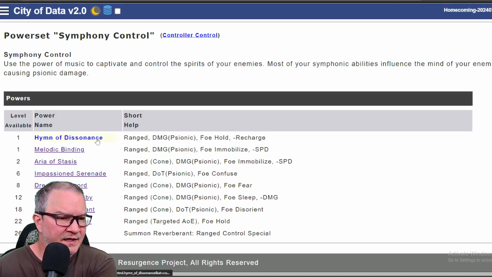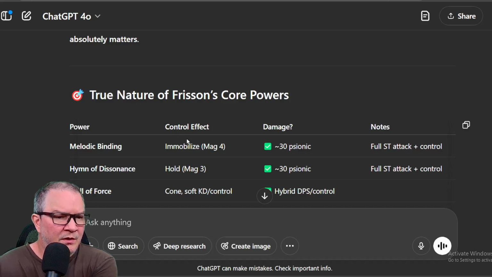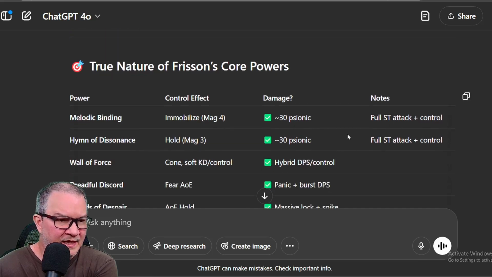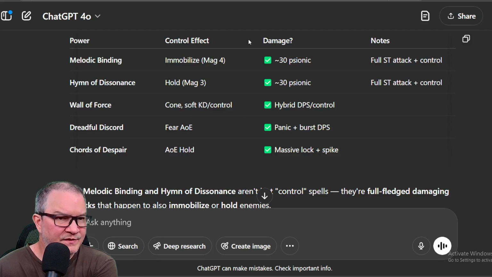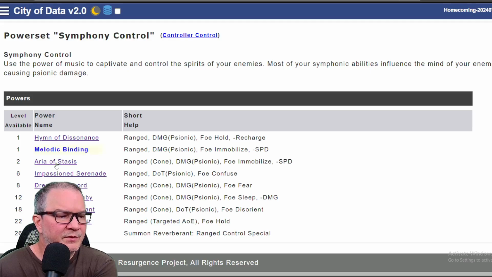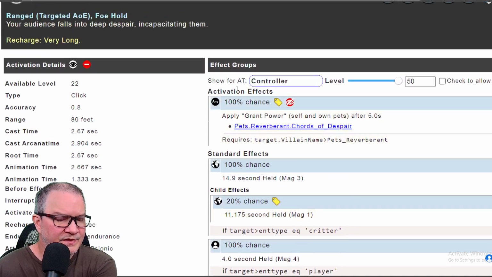I just want to double check to make sure I was stating the correct powers. Let's see, Hymn of Dissonance, that is the ranged hold, right? Yep, that's your ranged hold. Melodic Binding, that's your ranged immobilize. So we've got those two. All right, so she's got that listed here. Got the controls, got the psionic damage, full single target attack plus control, wall of force. We got the cones, some soft knockdown control, dreadful discord, fear AoE, chords of despair, AoE hold, massive lock plus spike. I think that also does damage, right? Don't all these powers do some damage? Chords of despair. Let me see. Does that do damage or not? Nope, does not do damage. Most of the powers do damage, but that one does not.